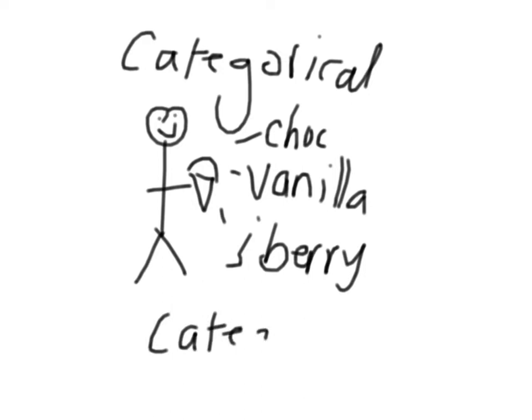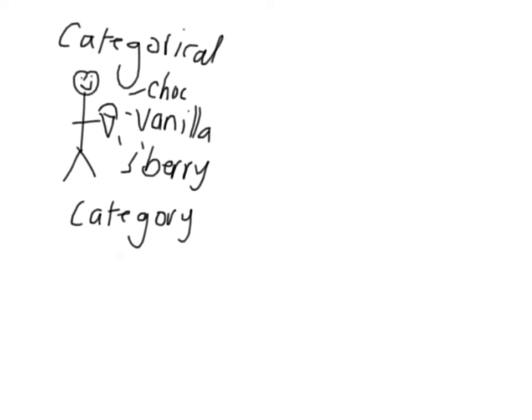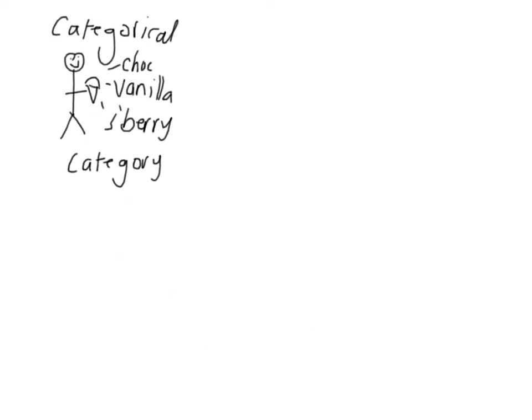So when you're collecting data of this nature, you're looking at the categories. So you're looking at what the different types of data are, where it fits into that category, and then you can graph the different categories. That's one type of data. There's another type of data which is discrete data.